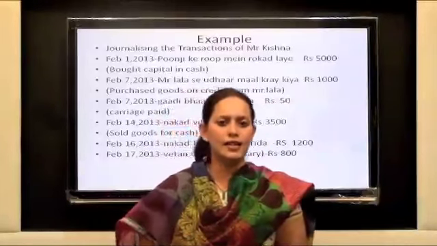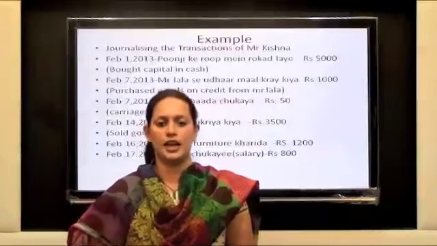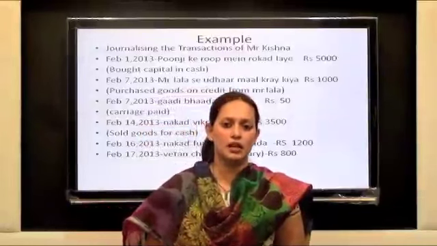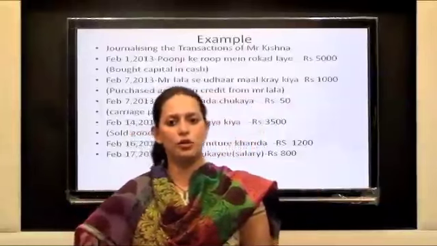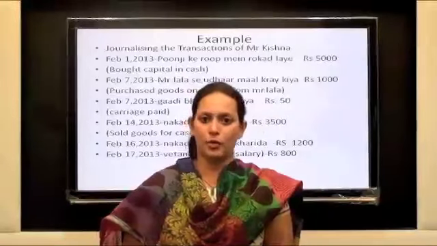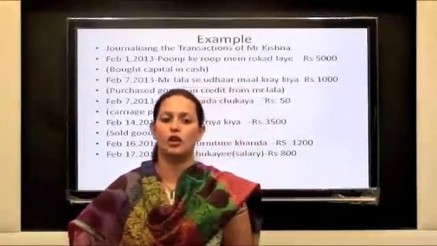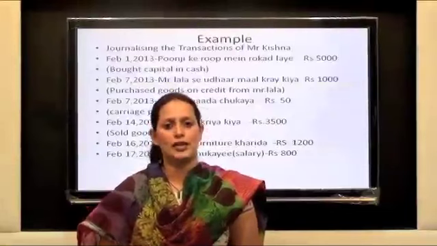Just another and the last example that we take up would be furniture purchased in cash. Now furniture is an asset. When assets come in, it's a real account, and what comes in needs to be debited. So furniture account debit, and we are paying in cash again. So to cash, as cash is going out, along with the narration being furniture purchased in cash for rupees 20,000.